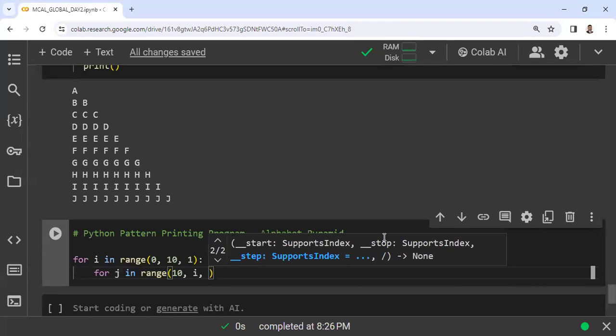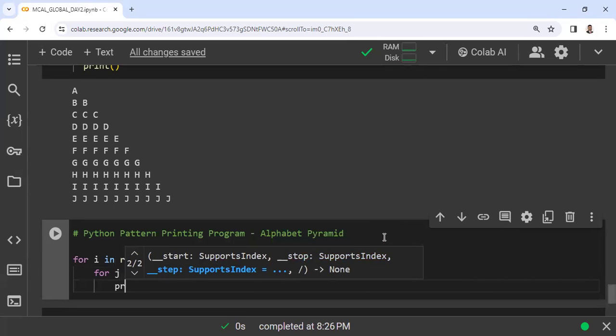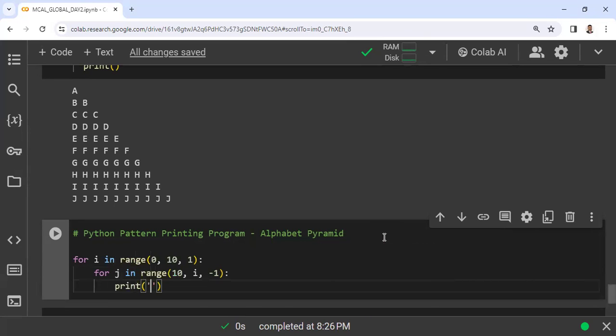First we want to print 10 spaces, so we will take it like this, and minus 1. Then print spaces and end equals to space.